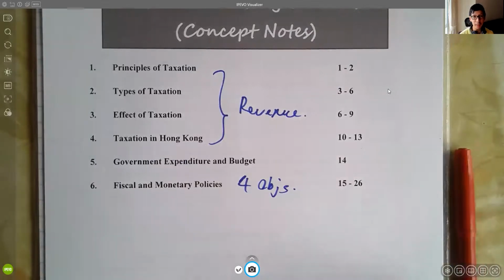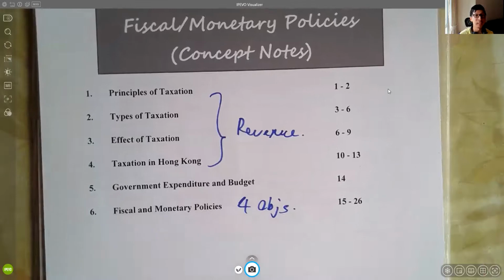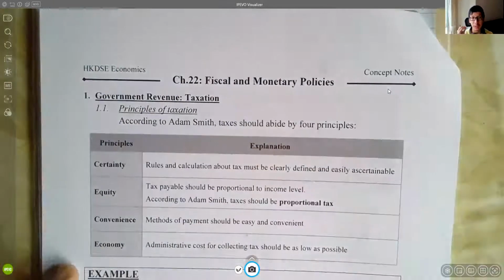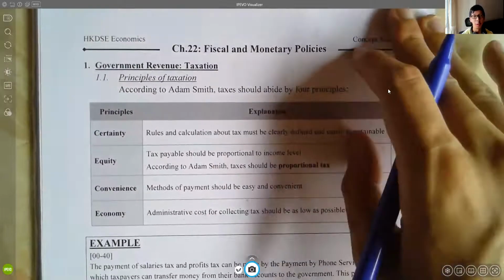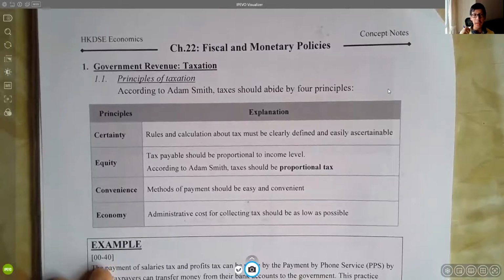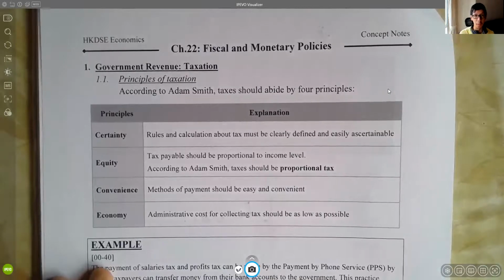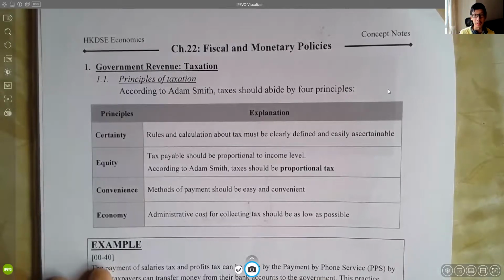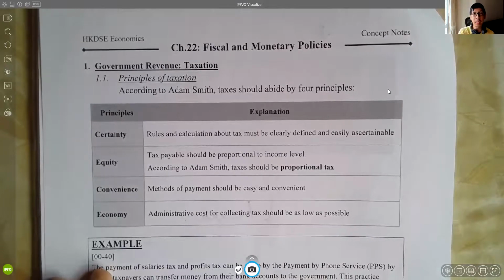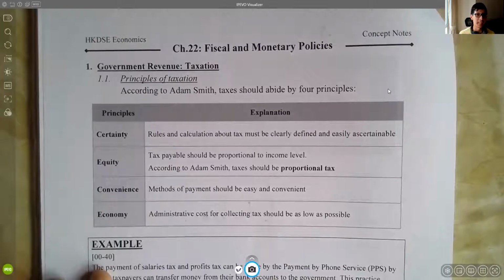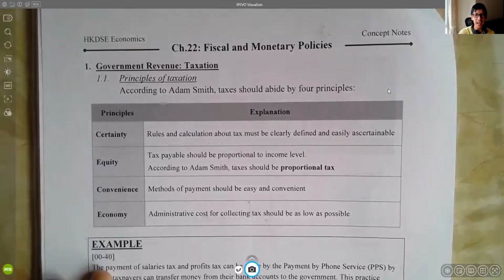Okay, so for this first video, we are going to start off with something simple. We are going to talk about the principle of taxation. Remember, taxation is a source of revenue for the government, right? Therefore, when we do taxation, we need to also be mindful of several objectives or principles, or else, just think about it, right? Everyone needs to pay taxation, or I should say, most of us need to pay tax, right? Now, it needs to be fair, etc.